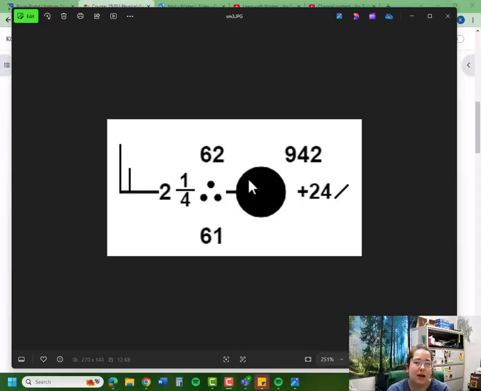And then the last thing that I want to point out on here: this is a pressure tendency. It shows whether the air pressure is rising or falling. I'm not interested in that for the purpose of this class, but I think it's worth noting up here in the upper right, this 942, that's a code for the air pressure, indicating what the air pressure is.